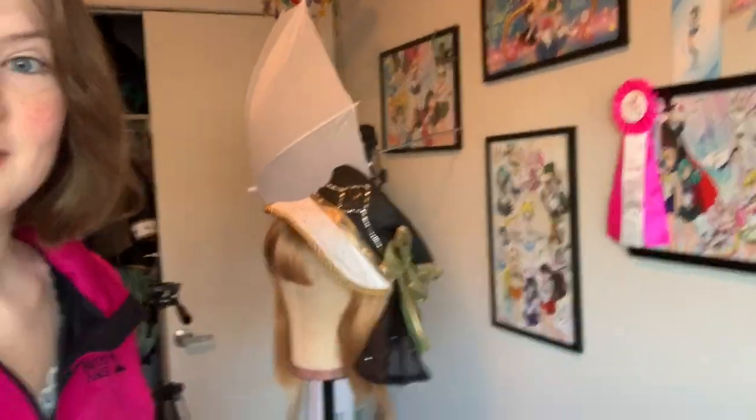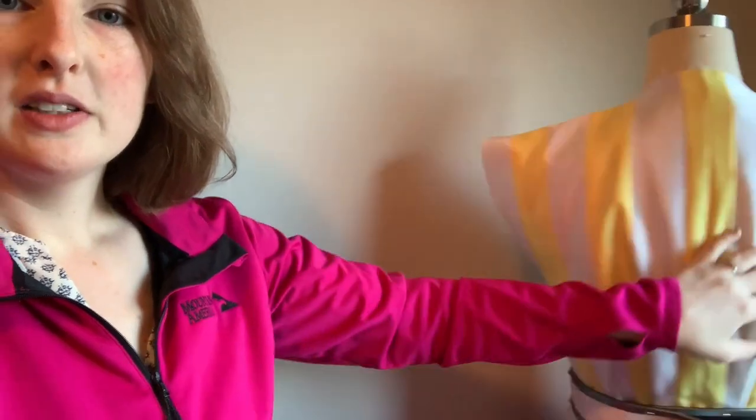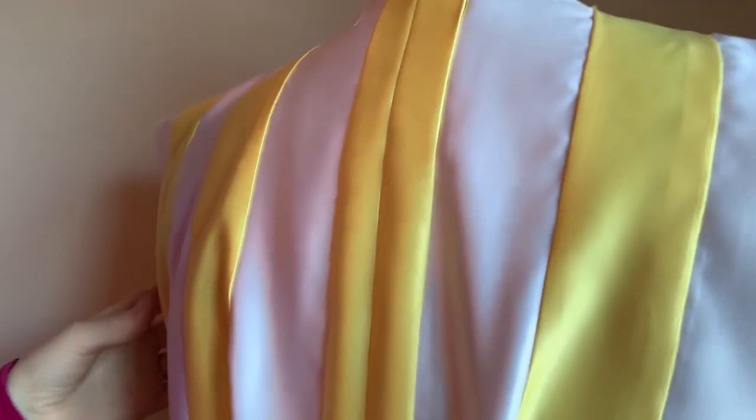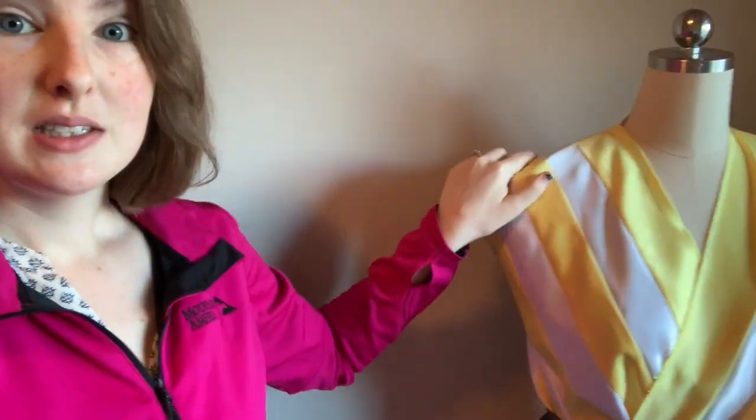It is March 1st and I spent quite a bit of yesterday working on Majuku Dreamer Hanamaru. Sorry I didn't vlog while I was working on it, but sometimes you just kind of want to sew and not worry about recording. Let me show you what I got done. What I worked on this weekend is I made all of this striped fabric — made from two different colors of satin that I cut into three-inch strips and then sewed together. I made about a yard of this custom striped fabric, and I'm hoping that's enough for everything. The bodice is done, so that was kind of the hard part.